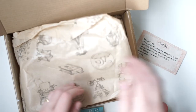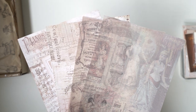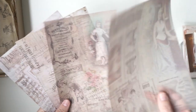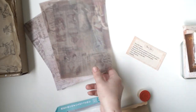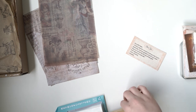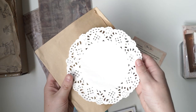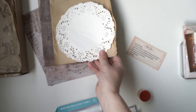Let's pop this box aside, because it's hard to show it all in the box. So first up we've got these beautiful papers. Now these ones are a bit see-through, and then these ones are on the back of the white paper. Gorgeous. There's like images of these beautiful ladies and corsets. And then these ones were little doilies, paper doilies, which I love. I haven't had some of these in so long, so I'm keen to use them.